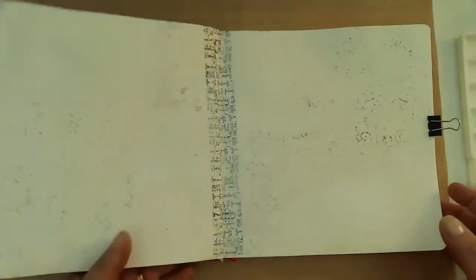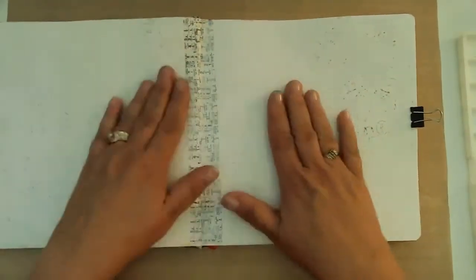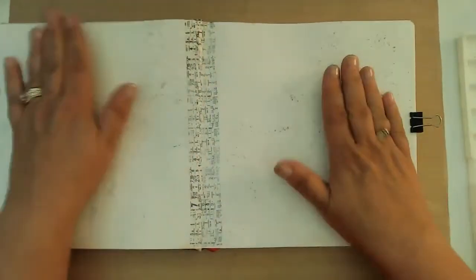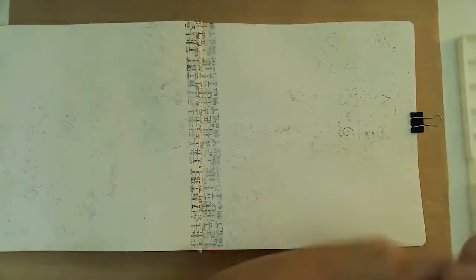So I went ahead and heat embossed both sides of that, and then you can tell I'm just showing you where that ink showed up. I was, again, bummed about that, but in the end, it doesn't really show or make much of a difference. So then I went ahead and grabbed the wrong ink. I had grabbed the fluorescent pink, and that's not what I wanted. So I'm going to start with the Indian Yellow. This is, again, the Daler and Rowney acrylic ink.